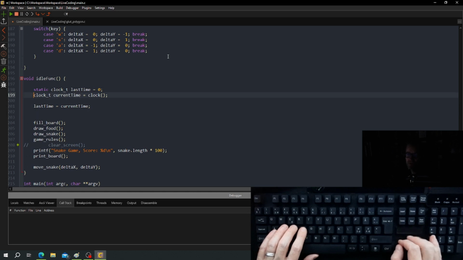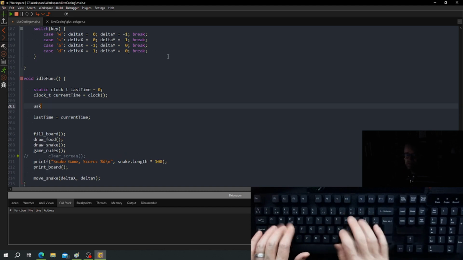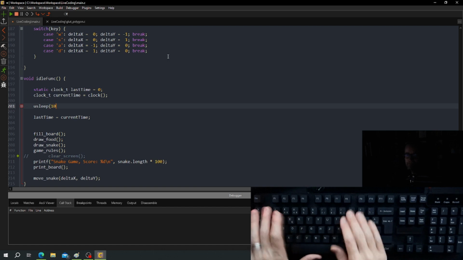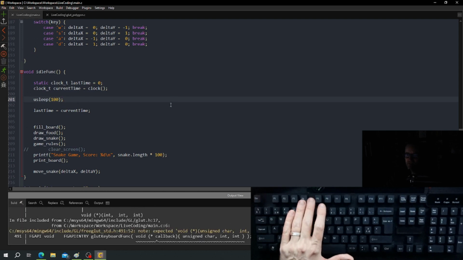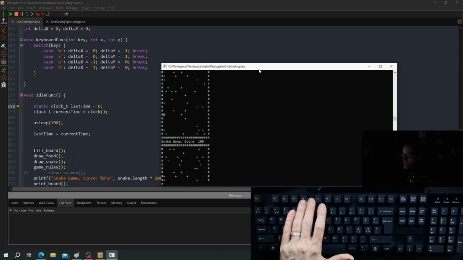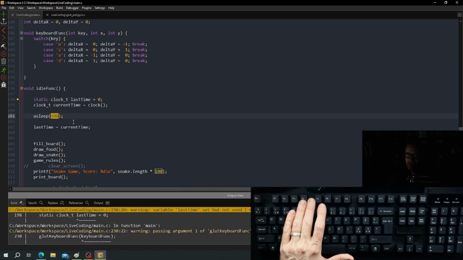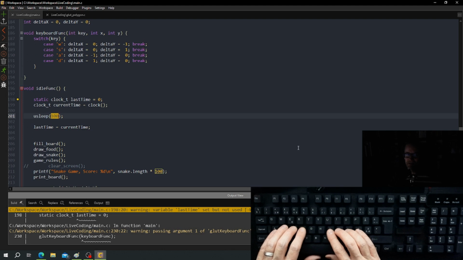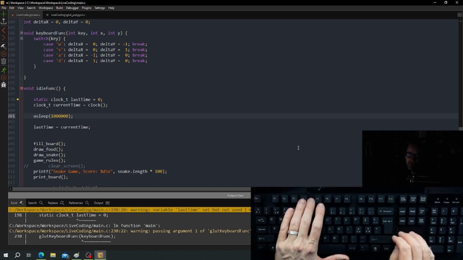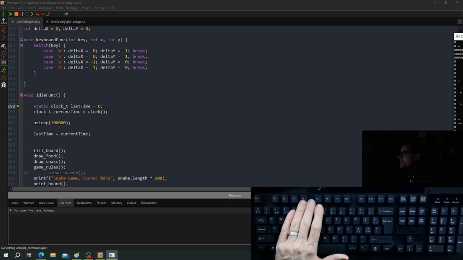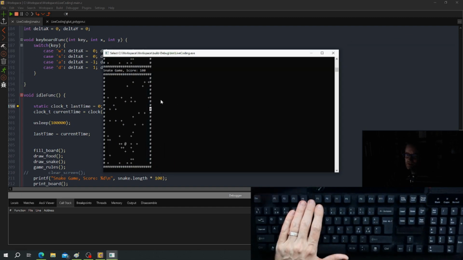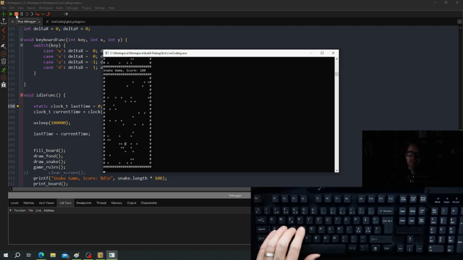So what we're going to try to do here is add in a delay. We're going to start with just 100 and see if that makes any difference. It does not, because this is not milliseconds, it's nanoseconds, which should have a lot more than 100 in there. Is that a second? So that's tenths of a second. Let's try that. And now it seems to update much slower. A little bit hard to say, but it's slower.